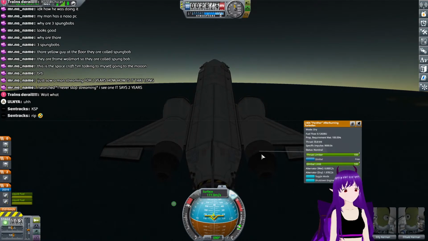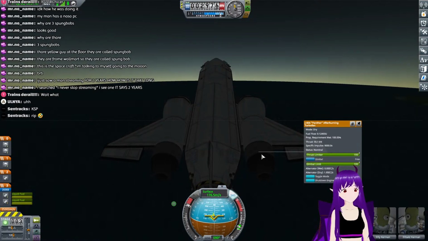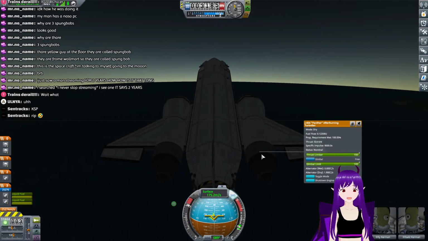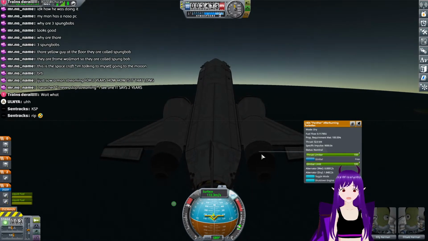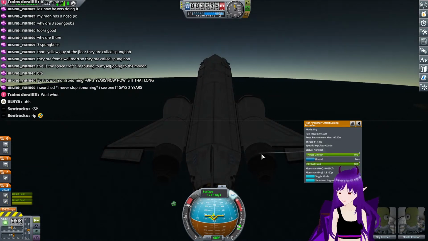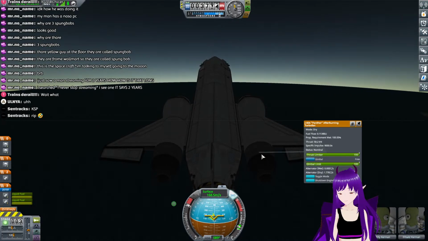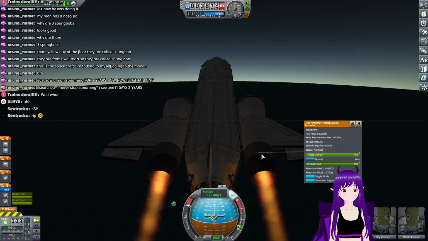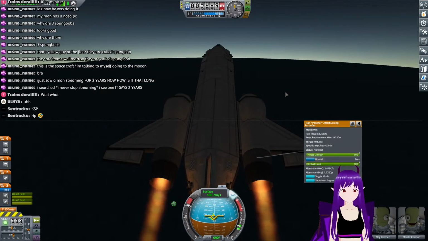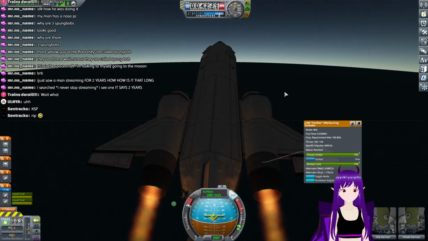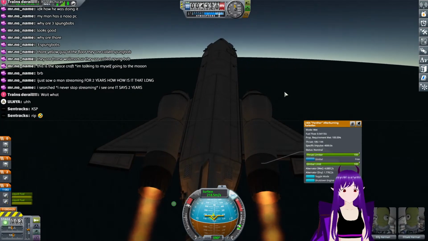And now starting to lose velocity. And hit the afterburners.